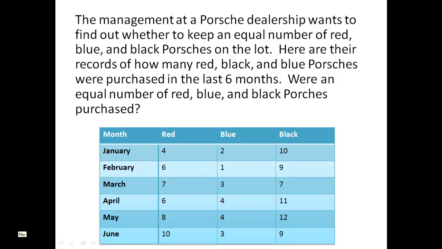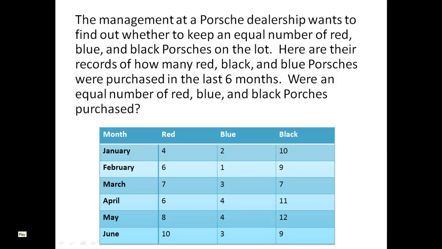Here is the sample problem that we are going to use, and I will go ahead and read it to you. The management at a Porsche dealership wants to find out whether to keep an equal number of red, blue, and black Porsches on the lot. Here are the records of how many red, black, and blue Porsches were purchased in the last 6 months. Were an equal number of red, blue, and black Porsches purchased?